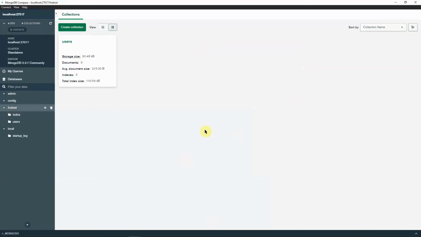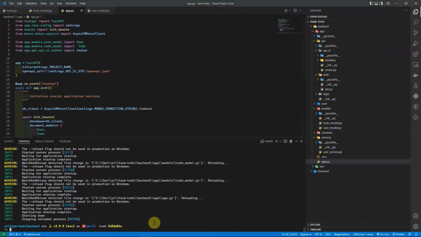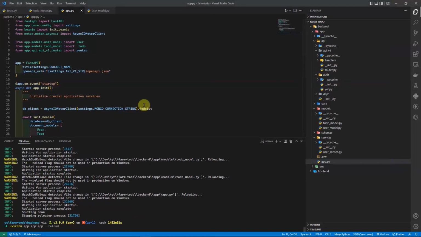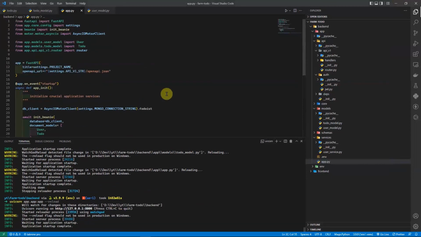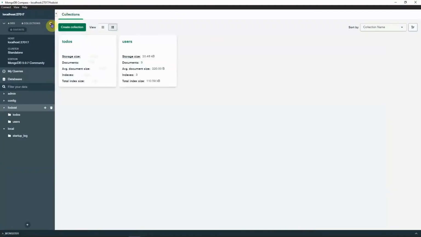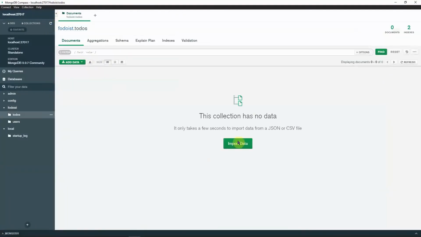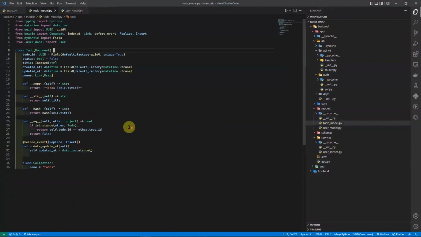Let me just restart the server and then see if it recreates it. So let's see if it recreated. Yeah, so we have todos here now. It's currently empty, but Beanie created the collection for us. So we are done with this app.py file.